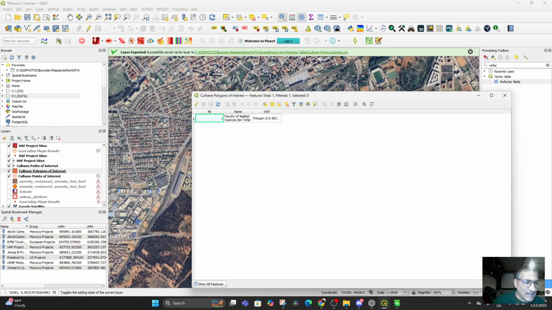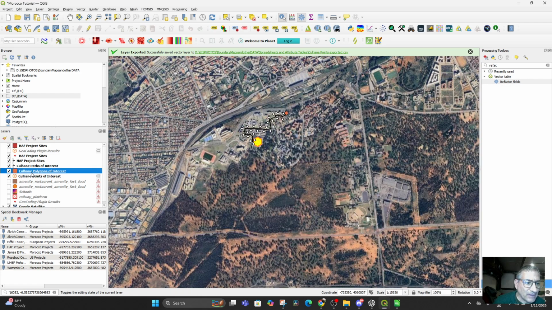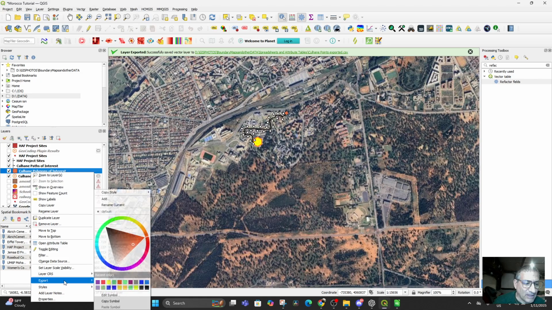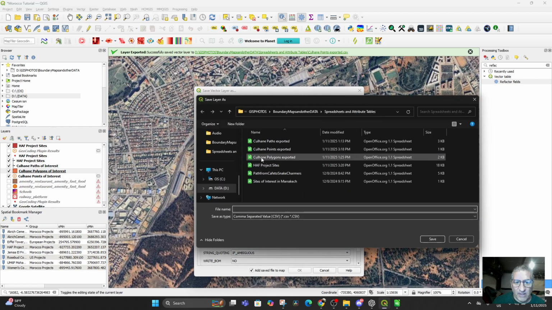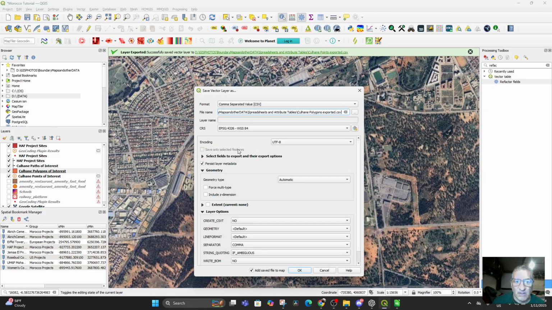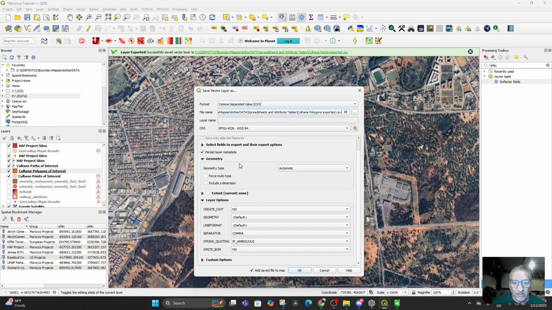Now for that polygon, I can take polygons of interest and export it as a CSV. I don't mind overwriting polygons. Whatever was in there doesn't matter anymore, because I'm just using it as a placeholder. You see, geometry type is now as WKT.